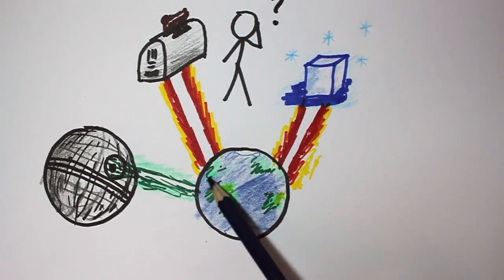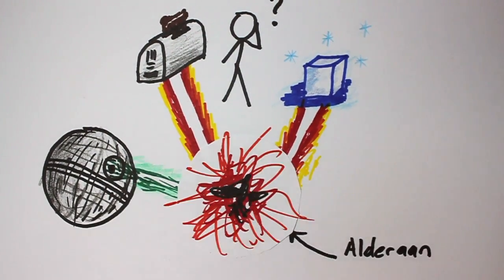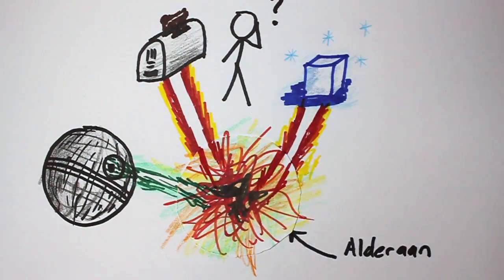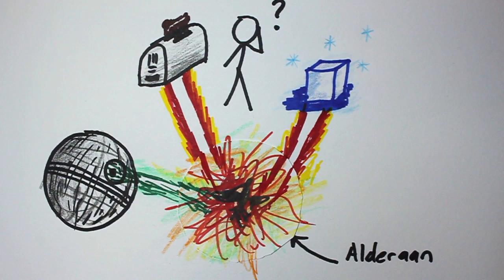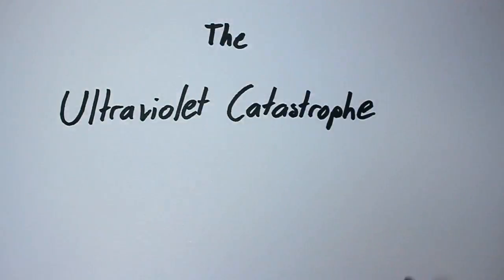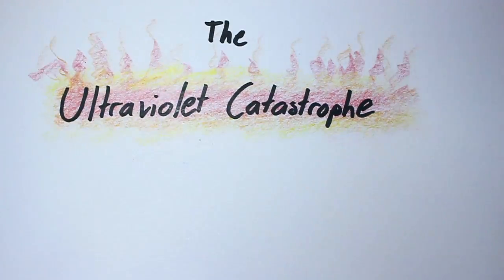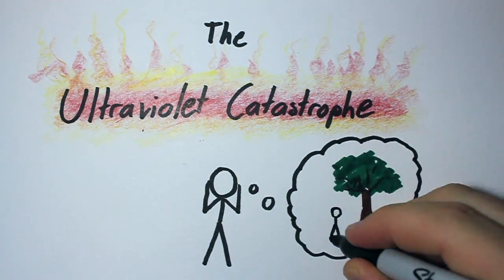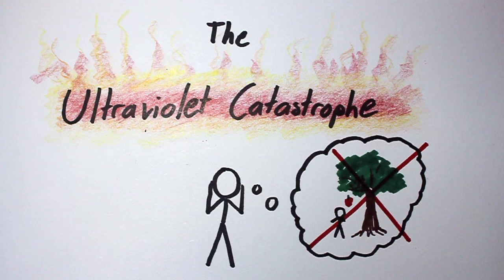Actually, it was a huge issue. A catastrophe. An ultraviolet catastrophe. Think super bad, some of them. The problem was monumental as it highlighted a huge flaw in the classical Newtonian physical arguments of the time.